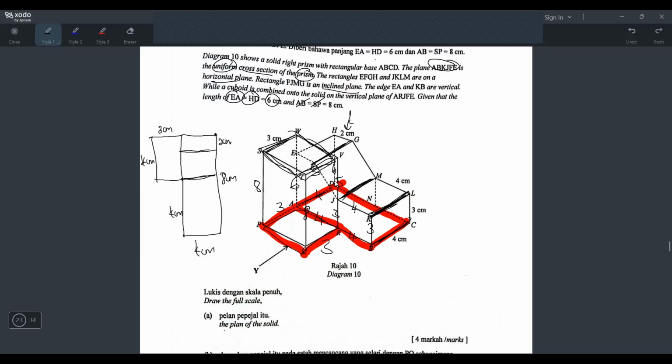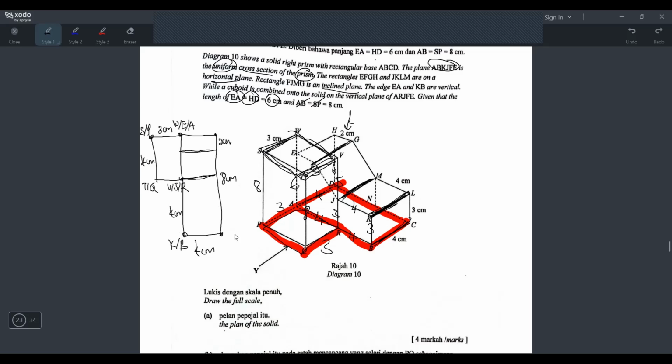But you have to label. Let me show you how to label. The first thing is this one. This one is S. Okay, you nampak S dulu, and then this point will be TQ. Okay, TQ, and then this point will be WEA. Okay, because they are all on top of each other, right? Okay, and then this point will be VJR. Okay, VJR. And then what about this? This point will be KB.